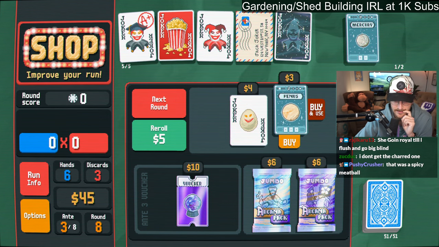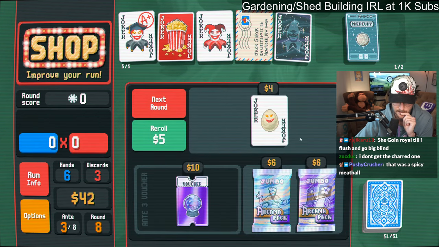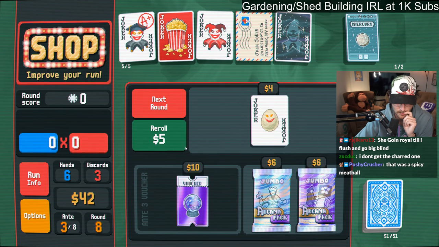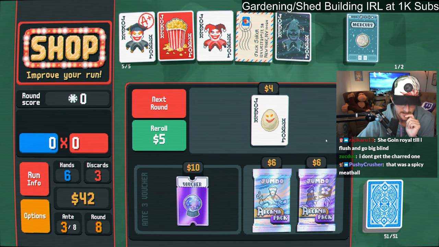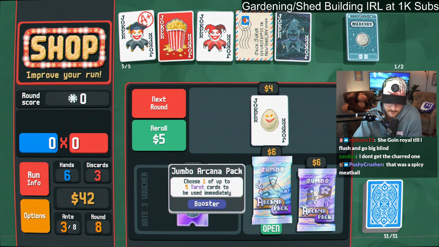3 of a kind. That's a buy and use for sure. I need as many planets as possible. Always buy planet pack. No planets. Is it worth it buying an arcana? Yeah, we need to get value for sure.